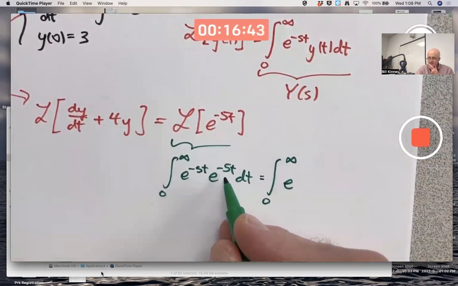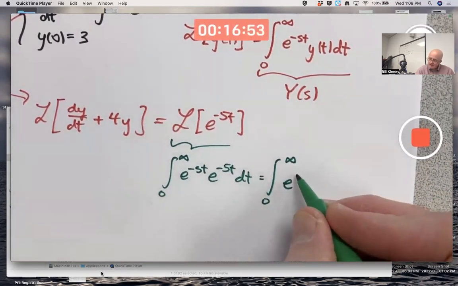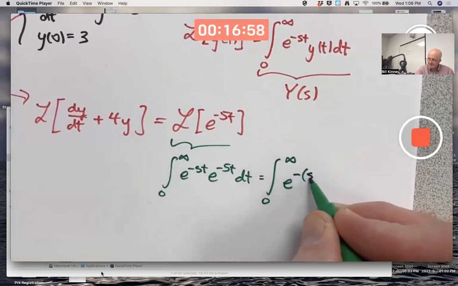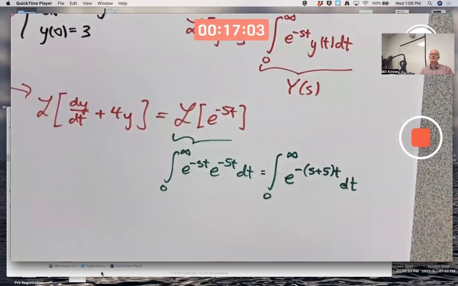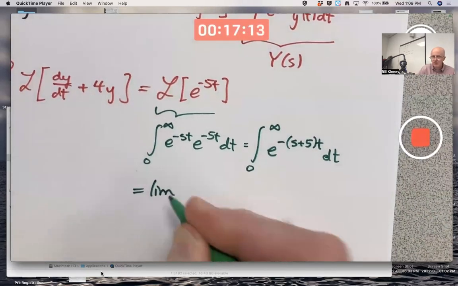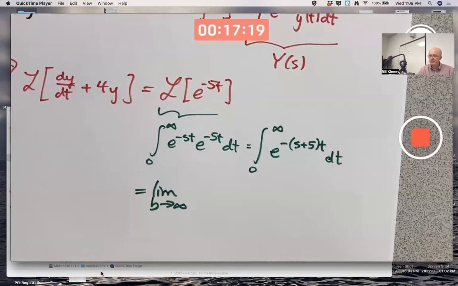Common factor of t could be factored out. There's also a common factor of negative 1 that could be factored out. Let's see, would that be best to do? I think so. Negative, in parentheses, s plus 5, t. I think that is probably the best way to write that. Technically speaking, I hope you remember from Calc 2, improper integrals are limits. I will go ahead and write a limit calculation here. And you should too, to get a little practice with it.